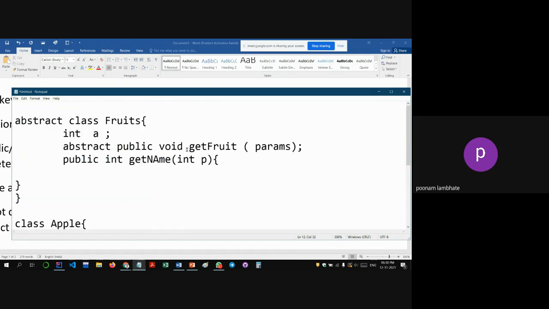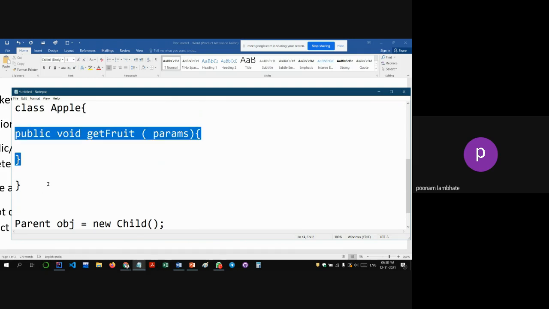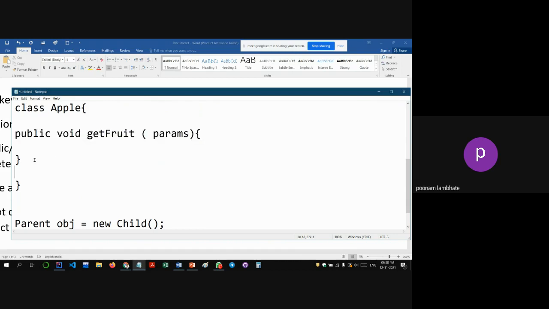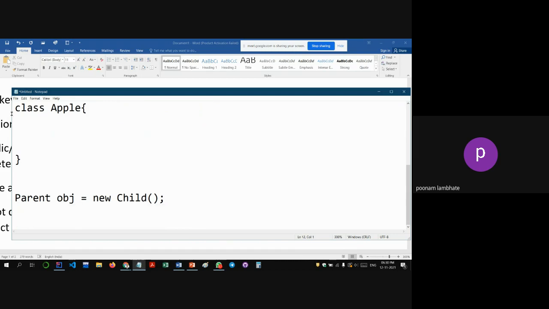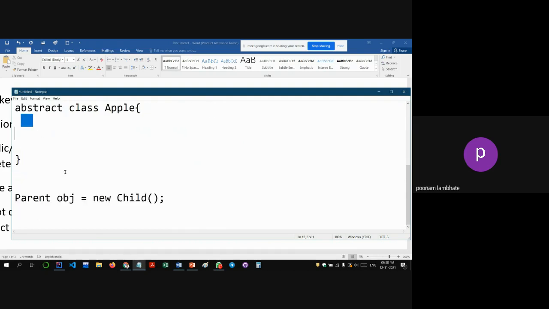And here I have only declared it, and it is compulsory to define it. So here I will define it. Here I will write something inside my curly brackets. So the criteria is satisfied: if it is a derived class, it has to implement that method, it has to define that method. But suppose I do not want to define this, then the alternative is I will make my derived class also abstract. That means here also I will write the abstract keyword. Is this clear? If I do not define my abstract method in the derived class, then the derived class will also become an abstract class. Is it correct?